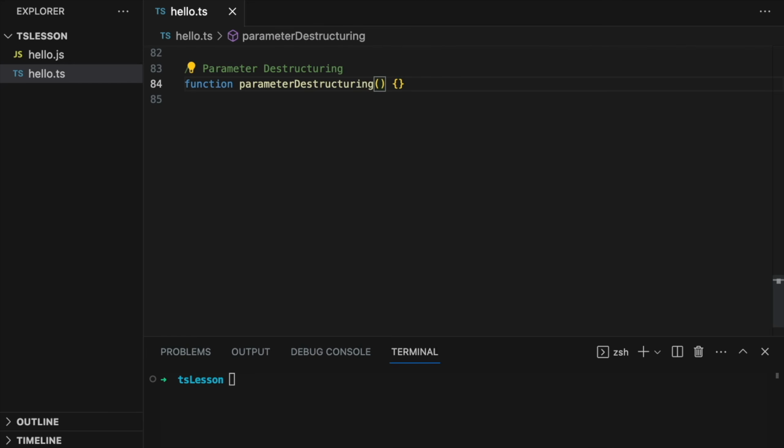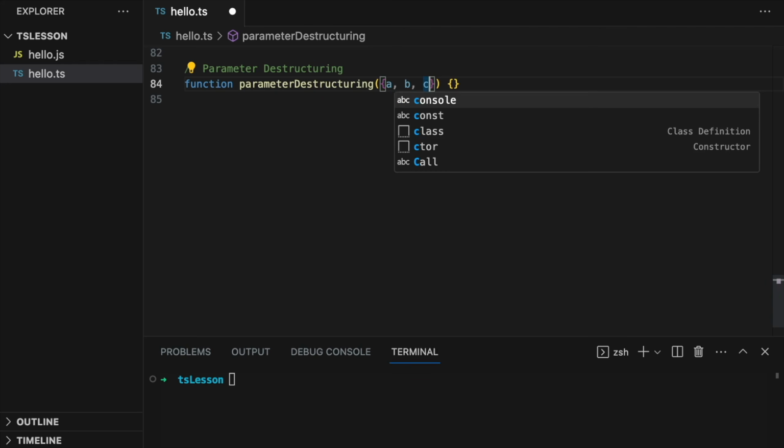Next, we also have the possibility of destructuring parameters in a function. I have created this parameter destructuring function, and we can basically receive an object here. We're going to see this a lot when we are working on React, and we can pass properties here. For example, let's say that we have A, B, and C, okay?